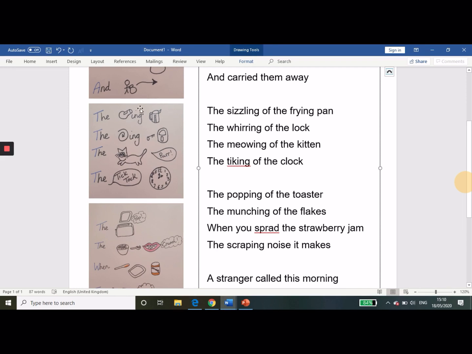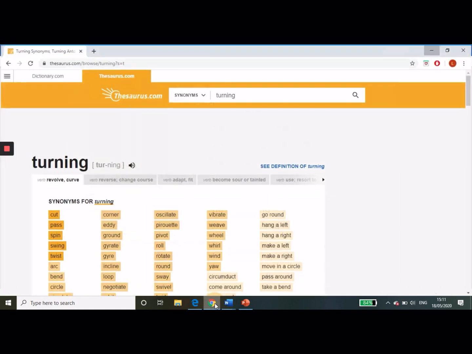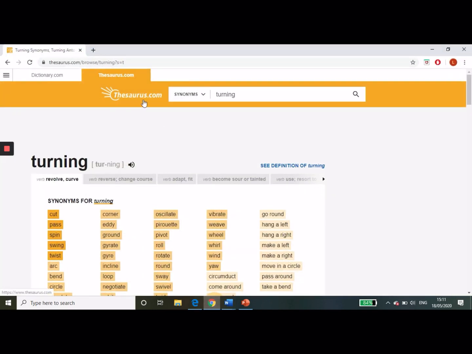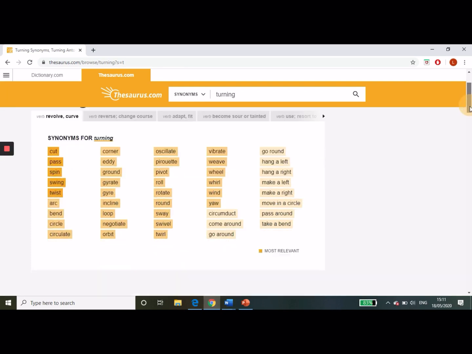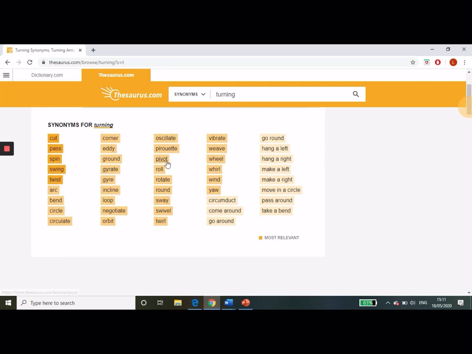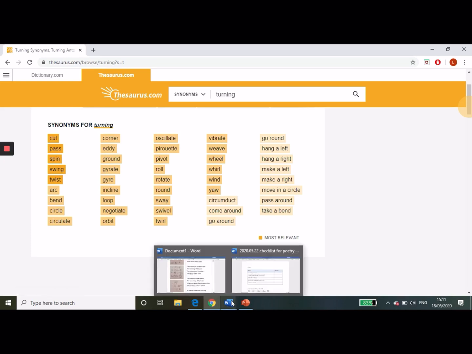The second stanza, the whistling of the kettle. I tried to think what else I might have in my kitchen, making breakfast that might make some noise, and I thought the sizzling of the frying pan and turning of the lock. I thought that was a bit boring. So what I did was I went on to Google thesaurus.com, typed in turning, and it gave me loads of synonyms. So that's another good trick too that you can use to help you.